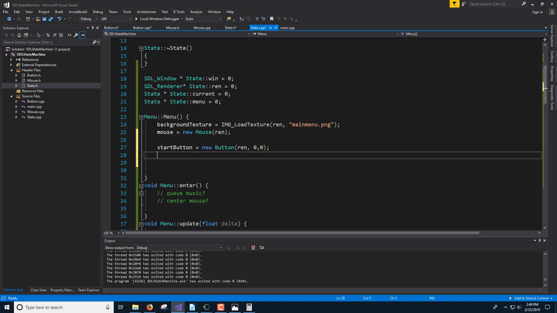And then we need to set the destination for this button. Where on the screen do you think we should draw this? Center. Okay, center. So start button, set position. Our screen width is what, 1280?